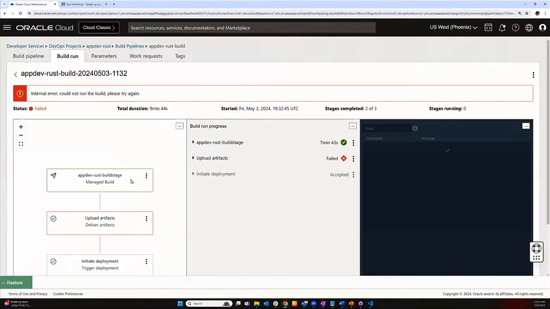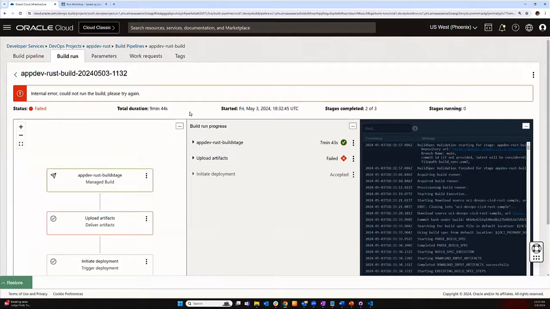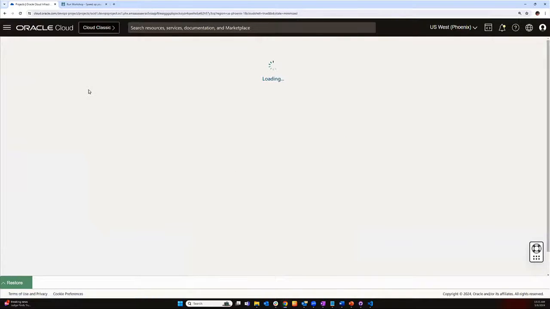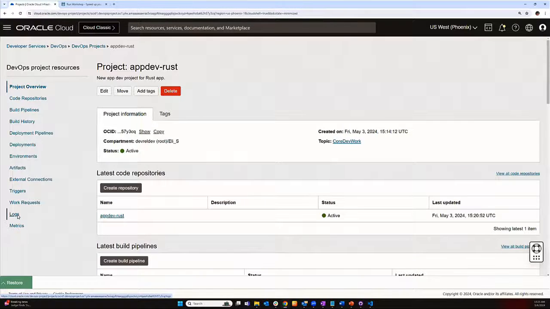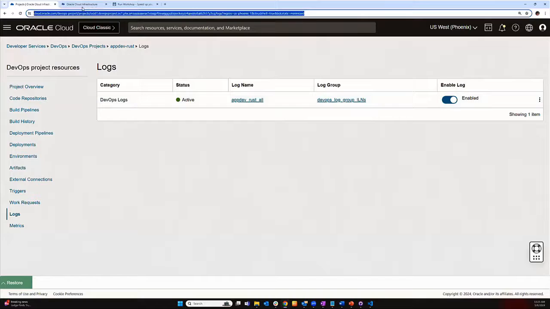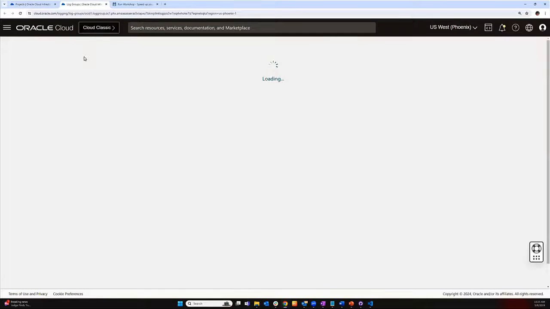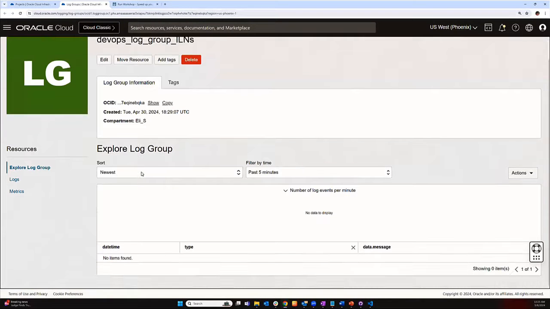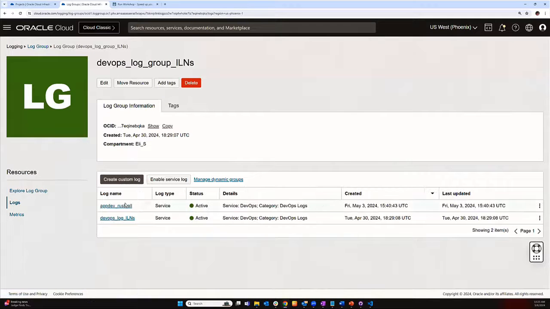But the nice thing, again, all of this is, let me actually back up just a minute. When you create your project, before you create pipelines, you actually have to activate logging. And this integrates with the OCI logging service, which covers your entire OCI tenancy. So we create a log group for the DevOps project, and a log name for this particular instance. And if we wanted to jump into the log group and see what we're capturing, this, of course, takes us out to the logging service. We can look at the logs themselves.